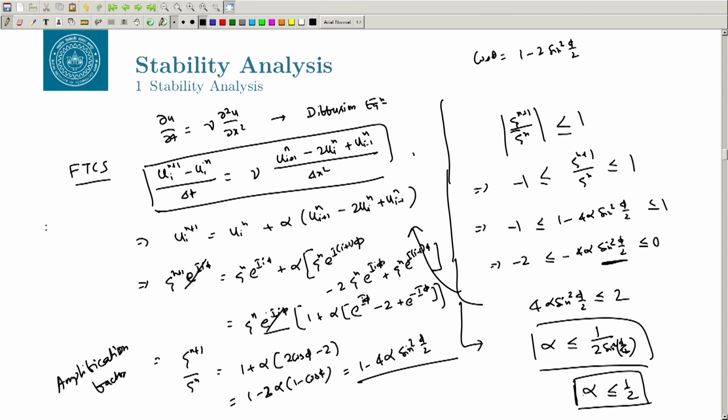Right now we have done the explicit scheme; we will do the implicit part of this diffusion equation, and then we will go to the convection equation. We will look at the explicit and implicit for both FTBS, backward in space, and FTCS, centered in space. We know that for the convection equation, if you use the same FTCS, it should become unstable. That is what we have seen earlier. Whether the same thing comes from the analysis or not, we will see in the next class.